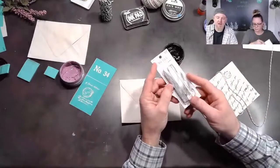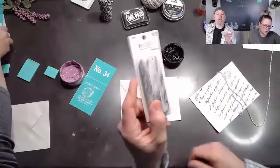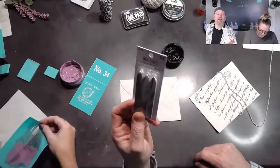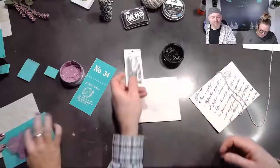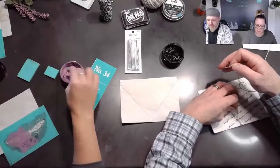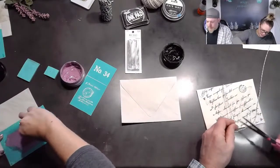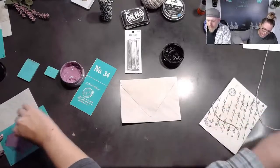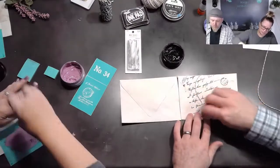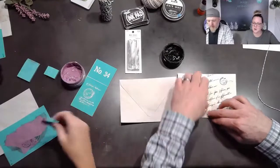You guys can let us know what you think — Jamie got these marble wax candlesticks. You're supposed to light them on fire, let the wax drip on paper, then stamp them. I say when they melt they're going to turn to just light gray; she thinks the colors are going to stay marbled. This is totally up for debate because we've never done anything with wax seal things before. We literally had to buy them. We were trying to DIY one but remembered that it's inverted — the image you stamp into the wax is not a traditional stamp; the wax pushes into the stamp instead.